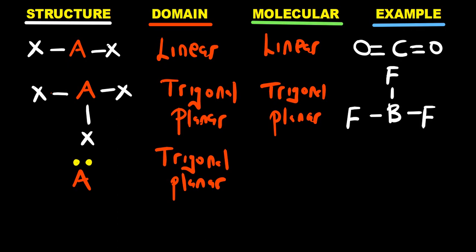So the way it's going to be is, your X will go like that and your X will go like that. What causes this is that your lone pair of electrons tend to repel the bonding electrons. Because of that, you find that the shape becomes bent. An example, a common one that we know about, is water. So the molecular geometry for this compound is a bent shape.